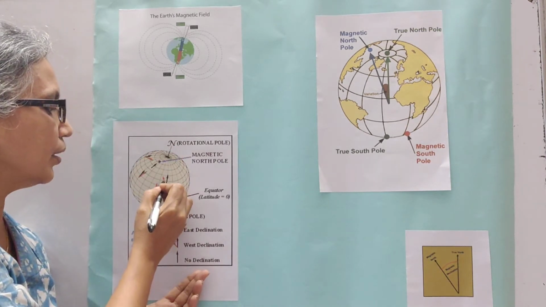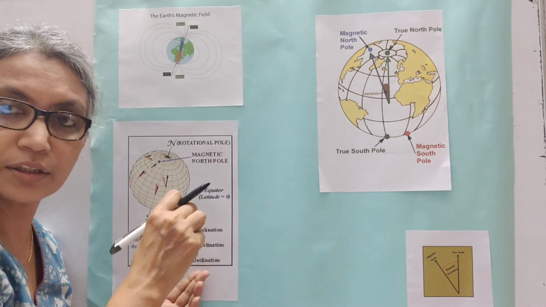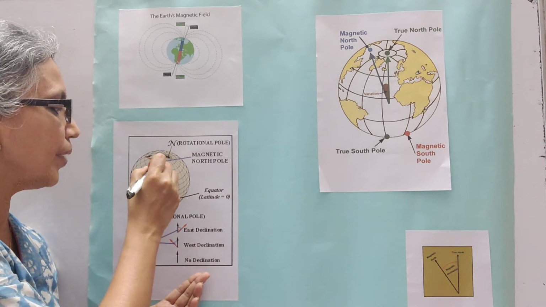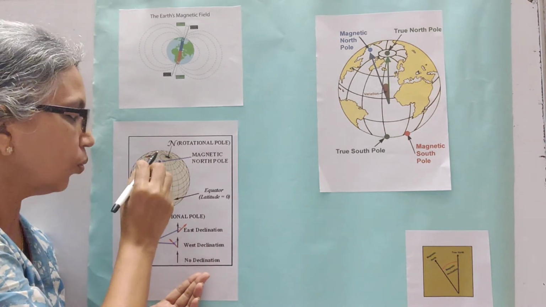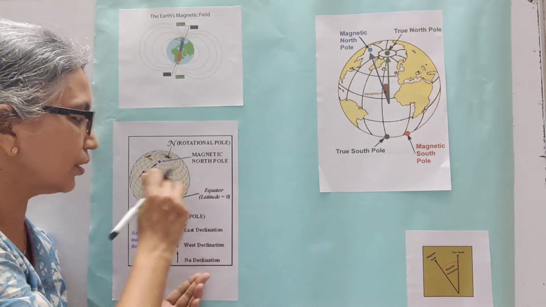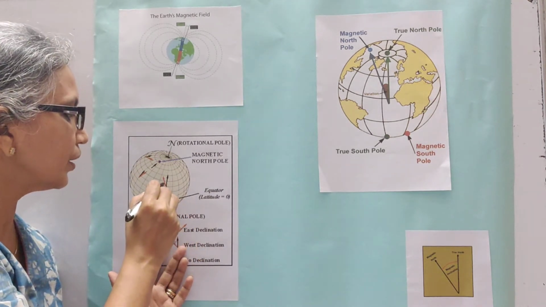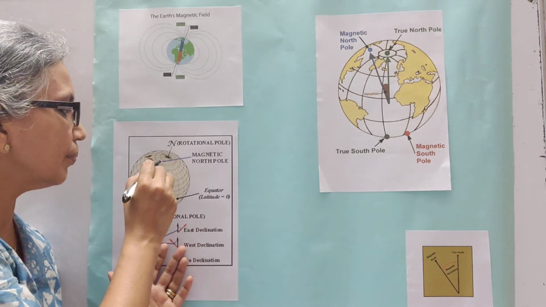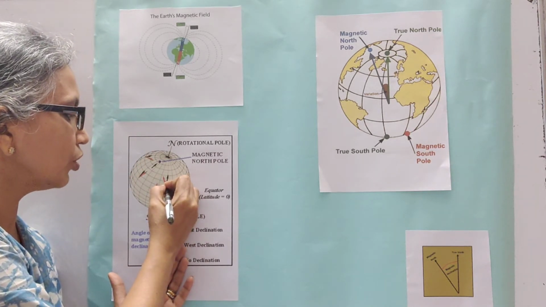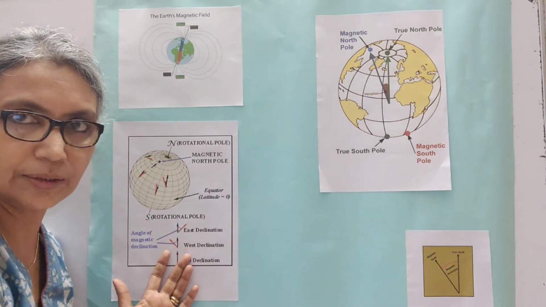And this red line here is at this place. If you suspend a magnetic needle, the north pole of the magnetic needle will naturally point towards the magnetic north here, because I told you what we call the magnetic north pole is actually the south end. So the north end of the compass needle will now point towards this magnetic north pole. This angle between them is what you call the angle of declination, represented by capital D.